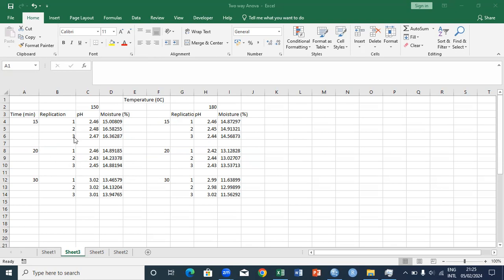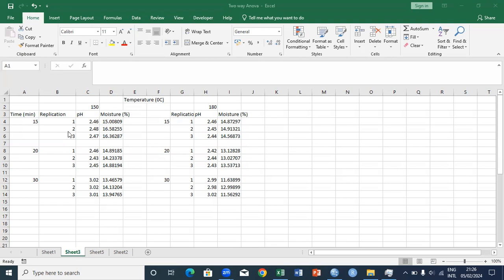Here, this example is a preliminary experiment to find out better time and temperature combinations to bake a food item. If we imagine baking a biscuit, what we are going to do is find out the best time and temperature combinations for baking a biscuit.